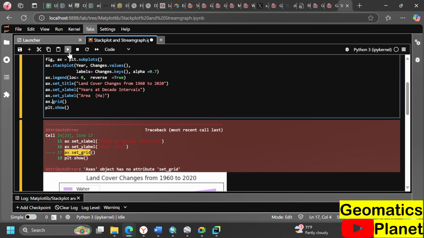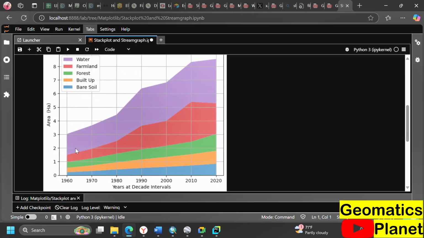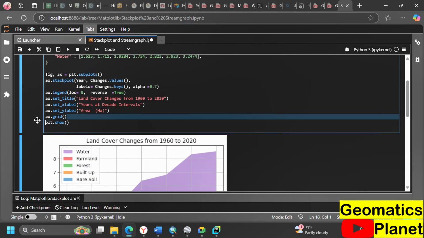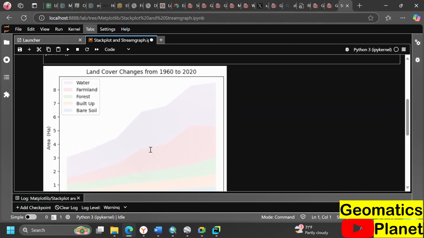So we have talked about this a bit before, like putting up grid. If you want to see where each of them stops, you can see putting up grid here. If you don't need it, you remove it, which I'm going to remove. Remember the functions of this alpha here. If I put 0.1 and I run it, you should be able to see the way it is here.